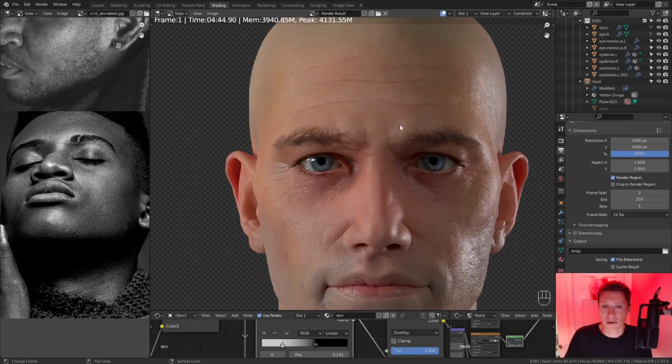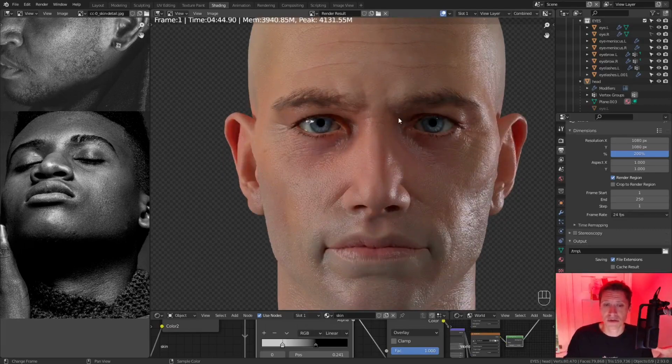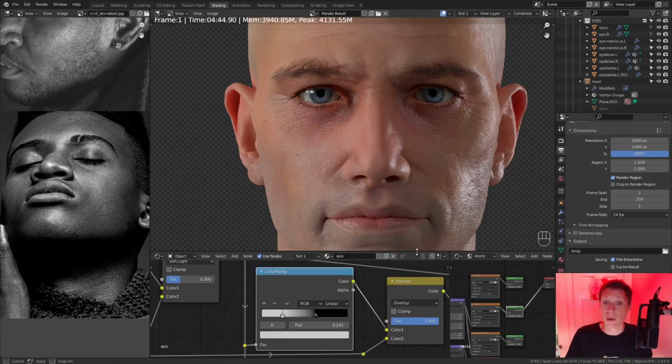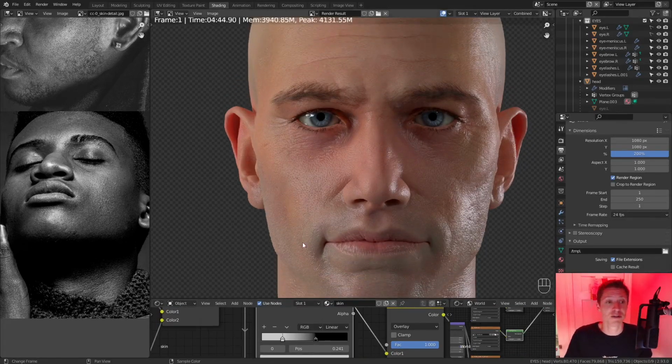But it's not limited to specular reflection. I might also want to use it to reduce the amount of subsurface scattering in a particular area. And I find this level of control better to have and not need than to need and not have. So I want to show you how we can set that up. Although it would help if we talk about the specific zones of the face.